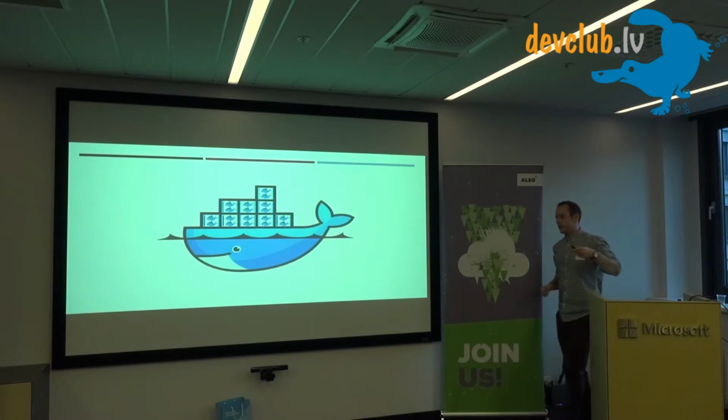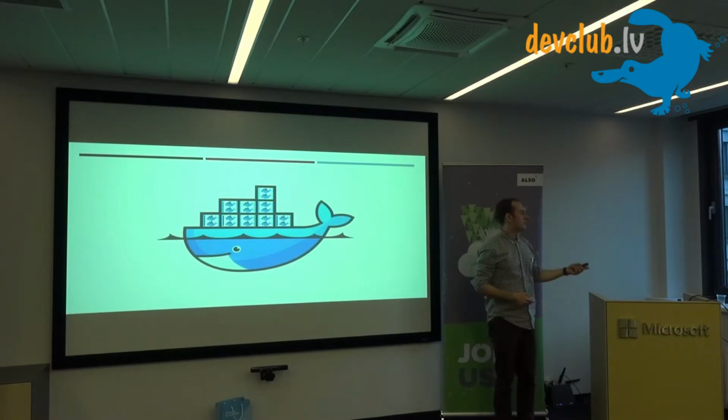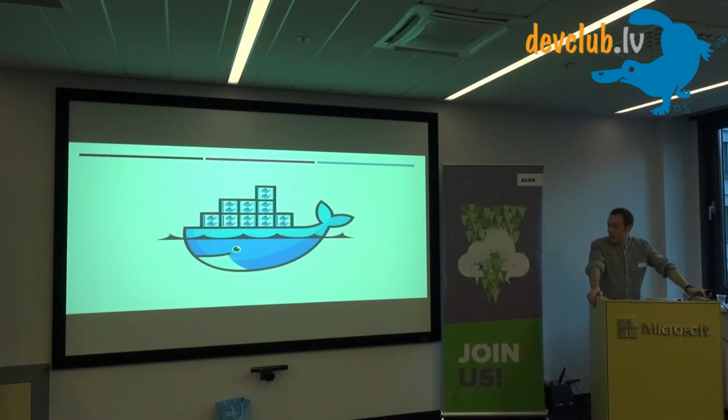Which is great, except if you're running integration tests or anything that runs on the CI system, you don't want to run your tests in the same place that your Jenkins slave agent is, because then it's no longer representative of your test environment. If your product test environment is using one version of Java, and your slave agent requires another version of Java, for example, you had to use the IBM JVM for some reason in your slaves, even though it's terrible, and your customers wanted to support the Oracle JVM, having two JVMs within the same container is impossible, but it's just an added layer of complexity, and it's crossing the boundaries of responsibility almost.